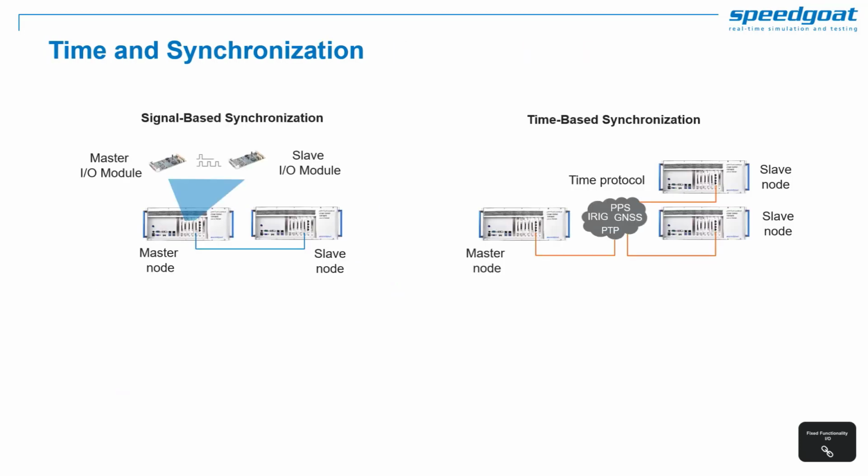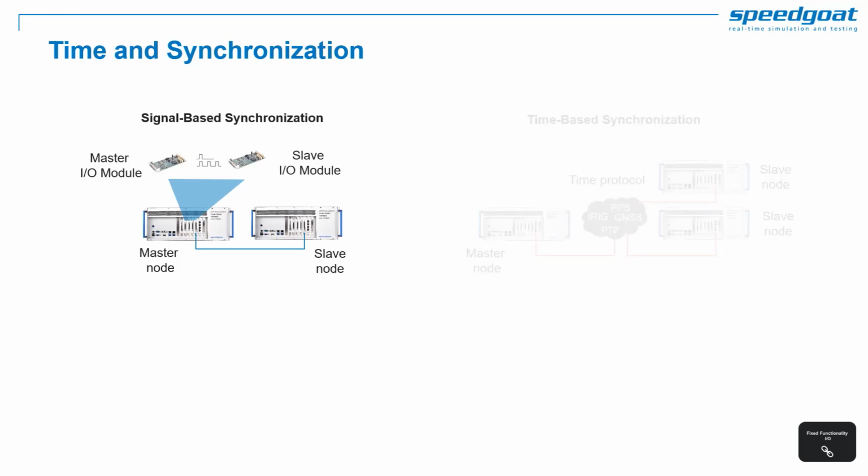As your HIL configuration grows in complexity, there are additional things you need to consider. For instance, how to synchronize data coming from different sources, or how to expand your HIL system so it gives you the right amount of computing power. Signal and time-based synchronization solutions support you with just that.